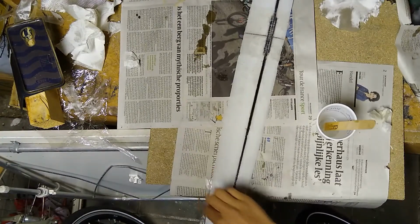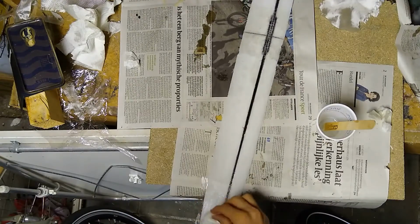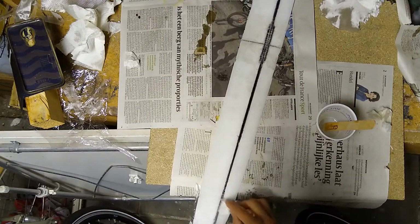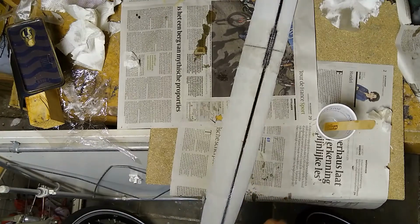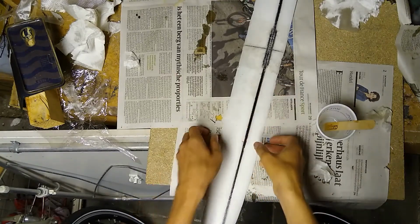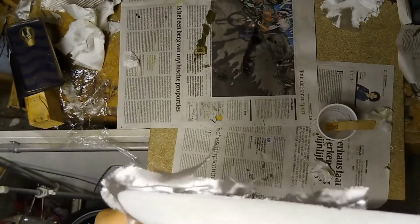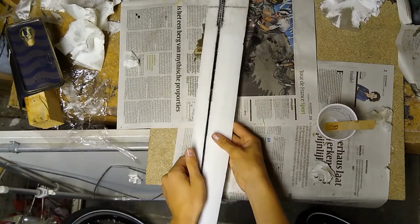Still a lot of epoxy coming off, so just keep wiping it down. Getting rid of all the excess. Make sure the glass curves down the edge of your wing nicely. And since this isn't the final layer, I won't be too precise with the edges. I won't be using the newspaper method to stick the edges down. And you can see right here it has curved over the edge pretty nicely, and that should do it for now. Now I'll do the other wingtip, and then I'll check them both.